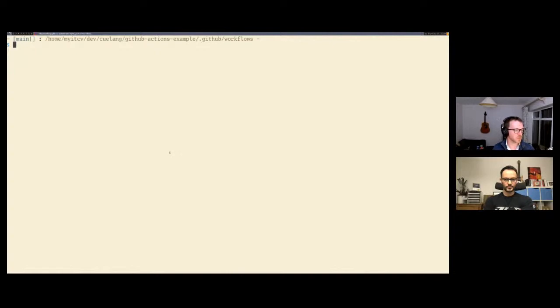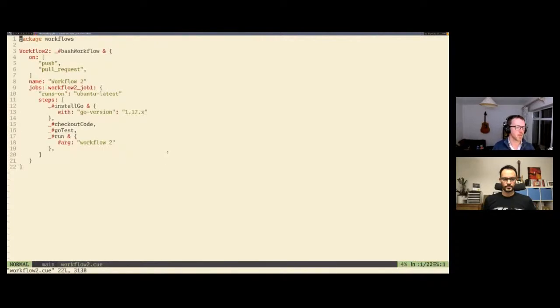So what do we want to do now? Well, we haven't actually done the most important thing. We haven't added to one of our workflows something that, as part of CI, reruns the cue command to generate the workflow. So we don't know that the cue is effectively consistent with the YAML that we've committed. And that's a bit of a no-no. So what we want to do, let's actually make this part of workflow 2, just for the sake of it, okay? But it could be part of another workflow if we wanted to.